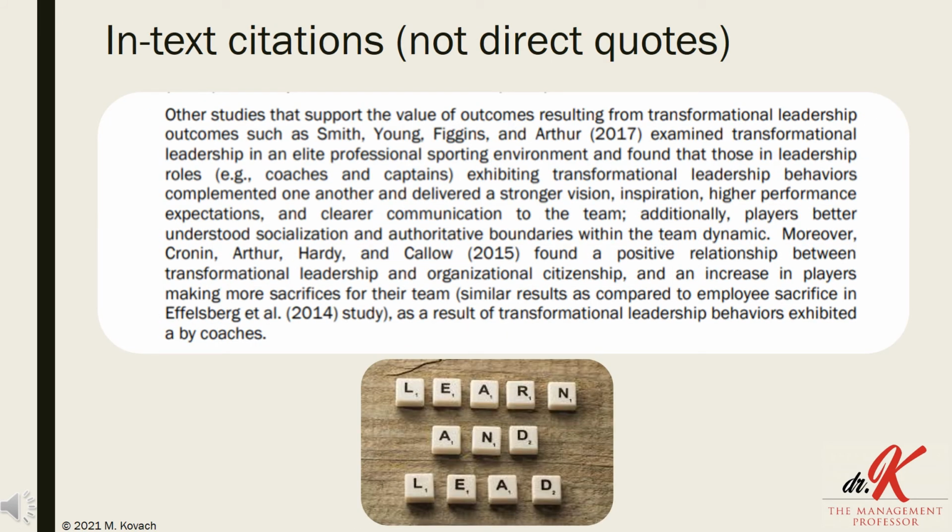Now we'll look at in-text citations without direct quotes. This is an excerpt from the same leadership article in the Journal of Values-Based Leadership on page 11. When you are citing ideas, those that are not common sense to the general public, and you are not using direct quotes, you would simply list the author's last names, separated by commas, the word "and" if there are several authors, then the 4-digit year with parentheses within the text itself.